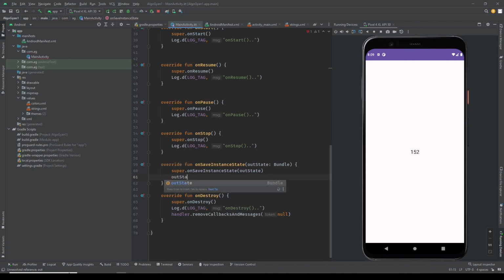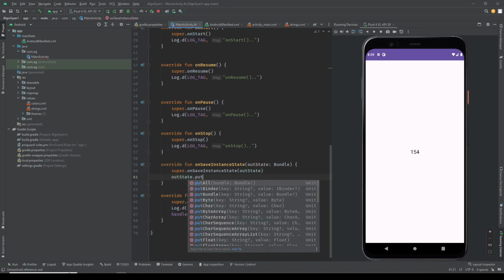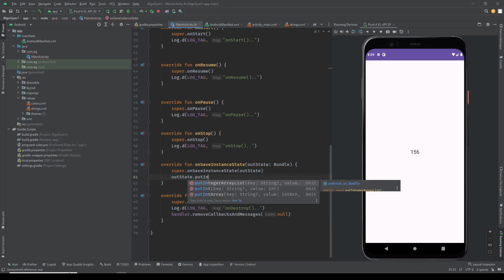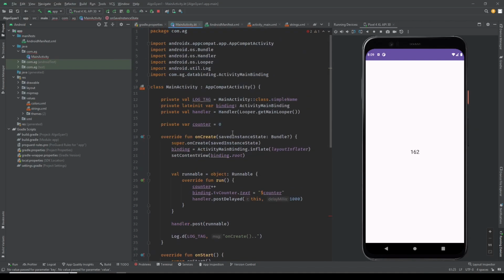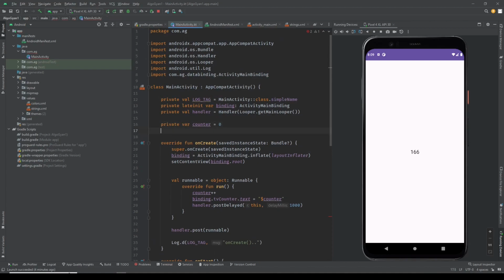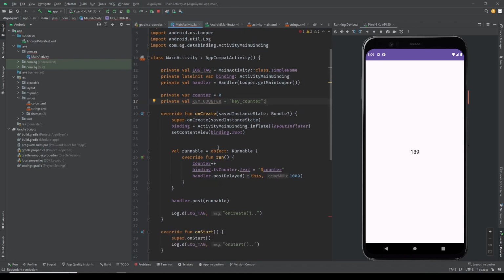So, outState dot put, so we're gonna save an integer, the counter value is an integer, so we need a key for saving anything. So I'm going to create a key here, KEY_COUNTER. It can be any random string, doesn't matter.